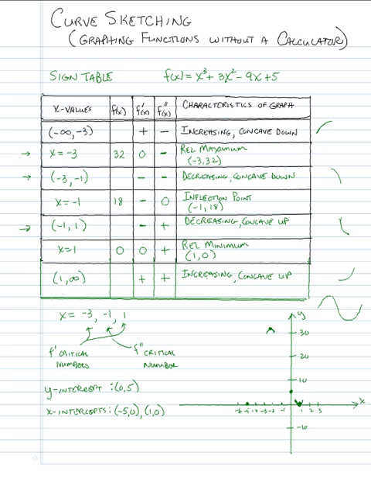Now, the one point that I don't have plotted here is the inflection point. And remember, that happens at -1, 18. We'll say that's roughly here. We'll call that about right here. Now, an inflection point is where it changes concavities. And so in this graph, it's going to be a little bit hard to tell, but it's going to be changing.